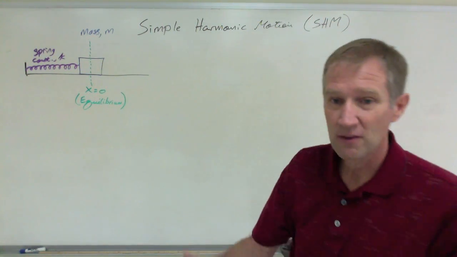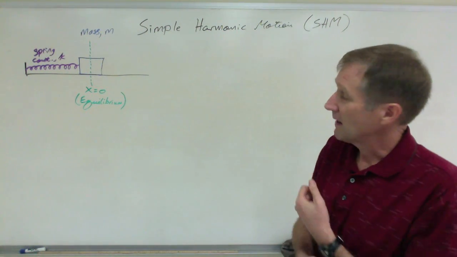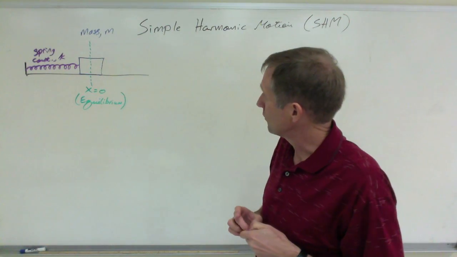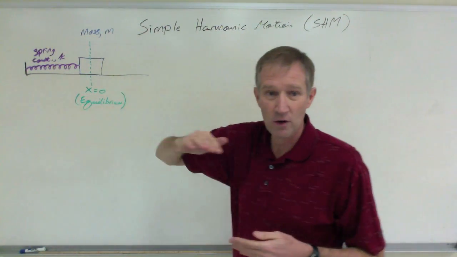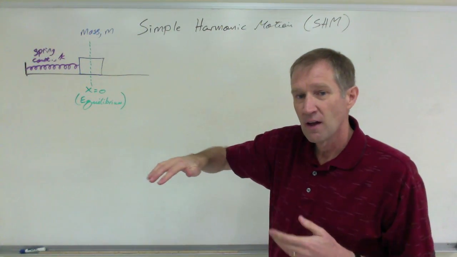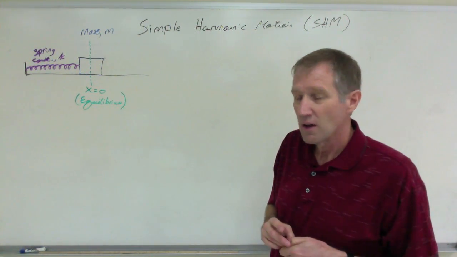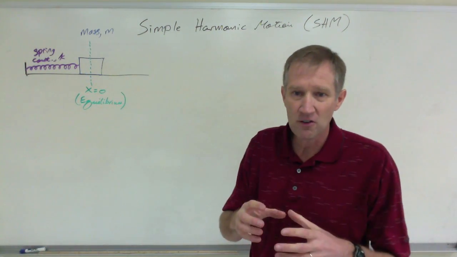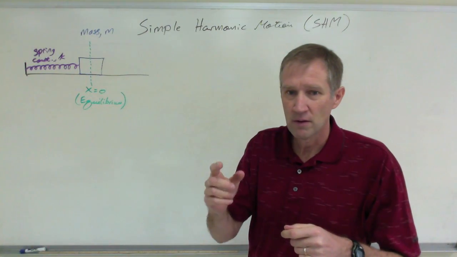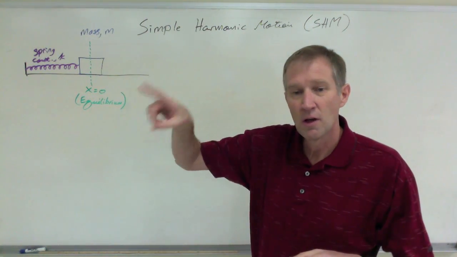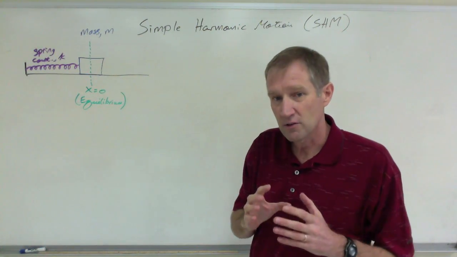But it's harmonic in the sense that it's periodic, or just keeps oscillating back and forth. Now, we are going to look at the classic mass attached to a spring. We're going to leave it horizontal for a second and derive the equations for this. I want you to notice a connection between a harmonic oscillator and something moving in a circle, because they are connected. We'll get to that in just a little bit.